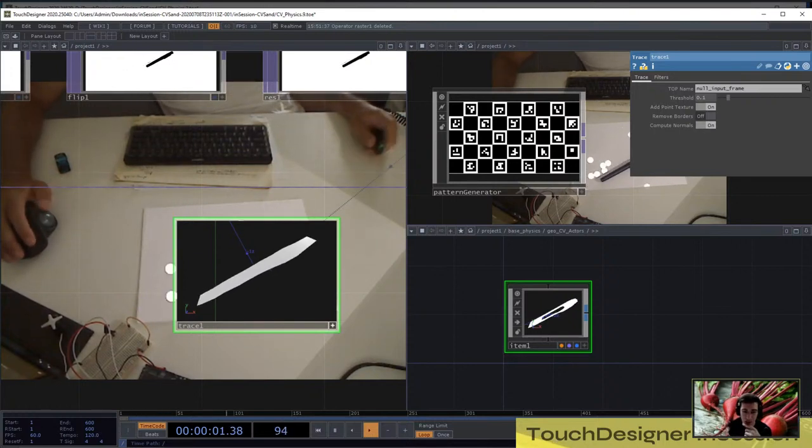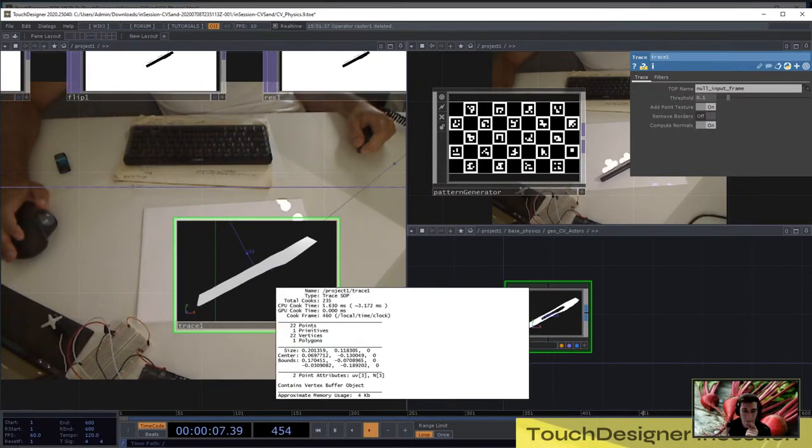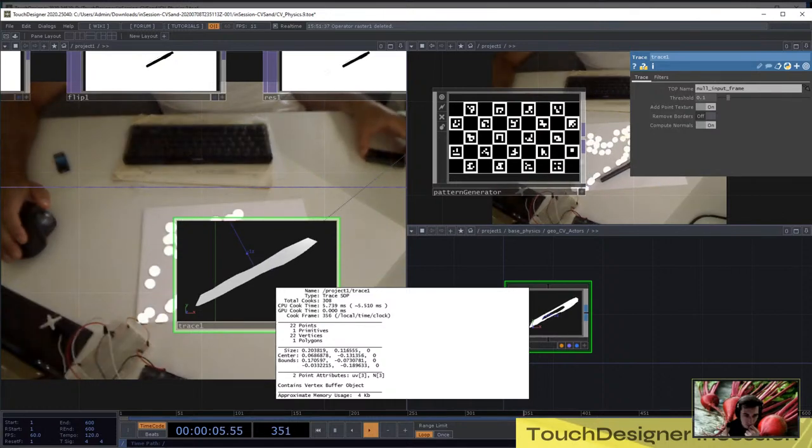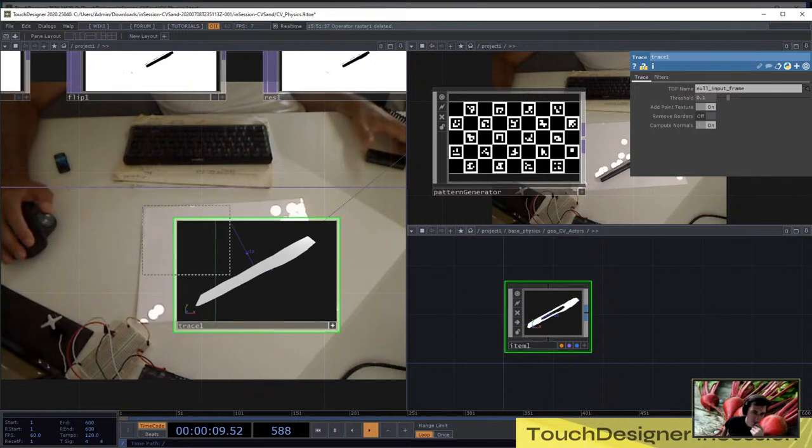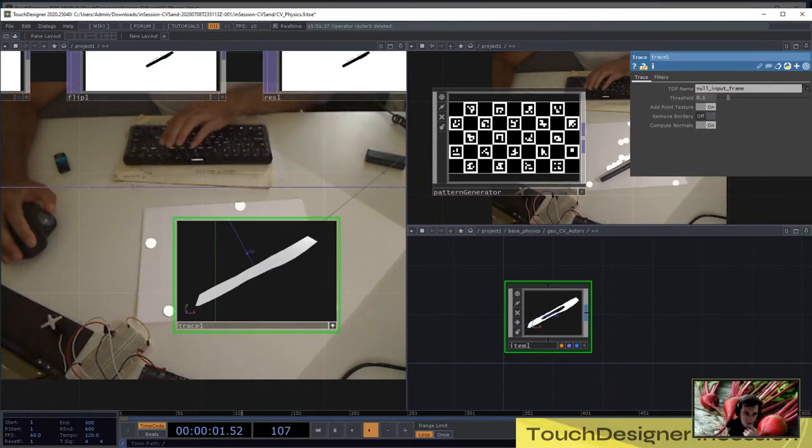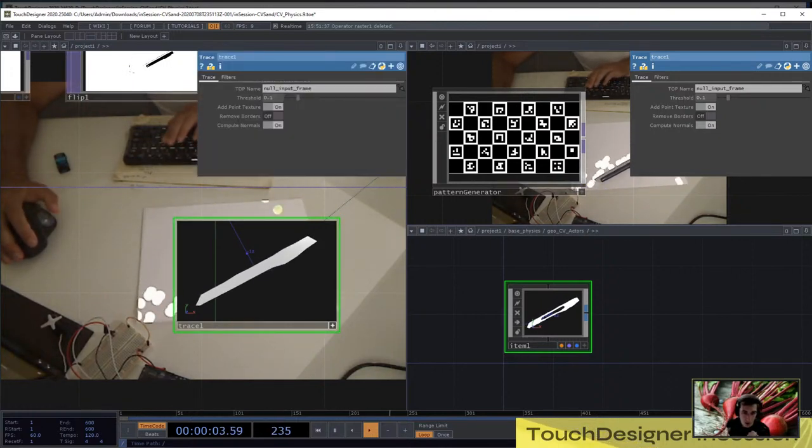I guess you still have the issue where you'd have to extrude this or something. You'd have to make this into a tube. Yeah, the problem here is that you have to extrude it. You have constantly changing points. You don't get each contour separately. Like, it doesn't place them into... I'm not sure if we can place them into groups. Maybe that's possible, actually. What happens if you put another object there?